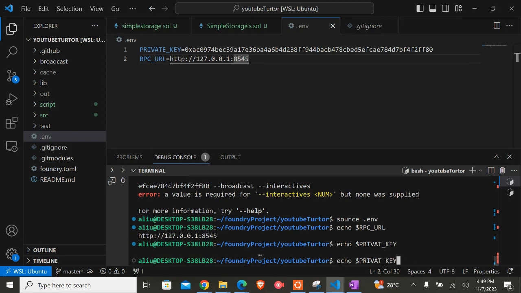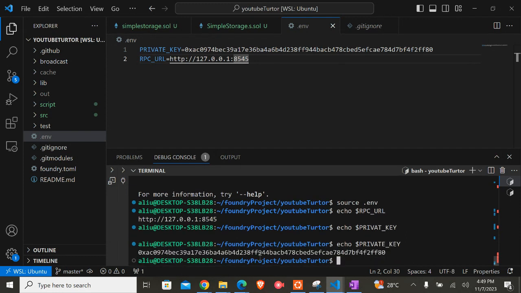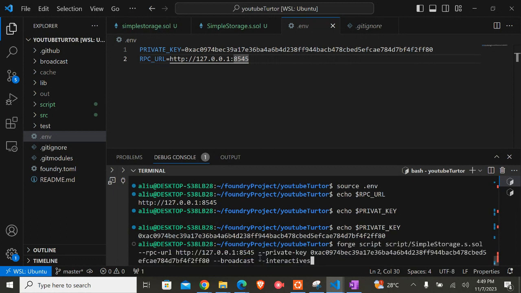Okay, sorry, there's a mistake here. So we're going to put the E. So it's going to print out the private key. With this, we can then use this. Let's remove this. Then instead of using our private key, we can just use dollar sign private.